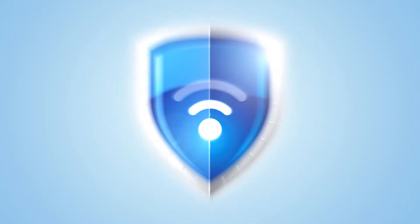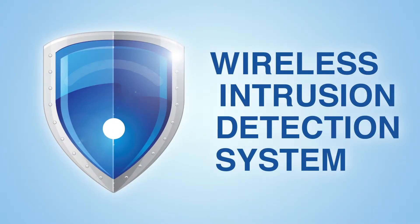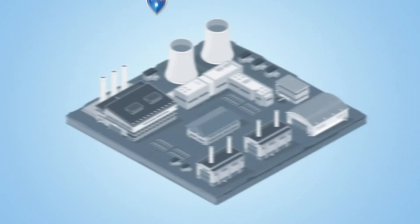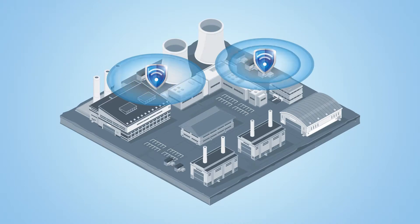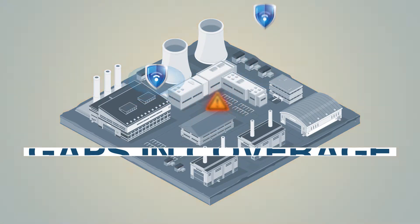So how can we defend them? Currently, there are two major ways to detect wireless threats. The first is a wireless intrusion detection system, or WIDS. A WIDS consists of multiple sensors placed around a facility that collect wireless data. These systems are effective, but they are costly and are unable to reach all areas, creating gaps in coverage.